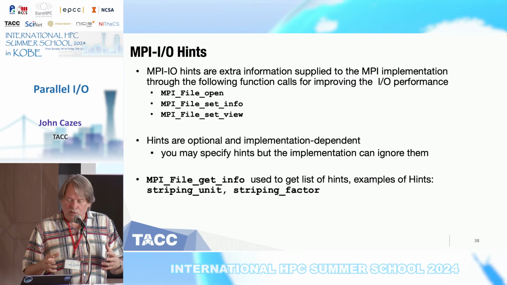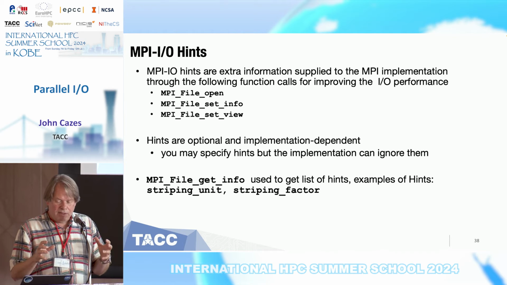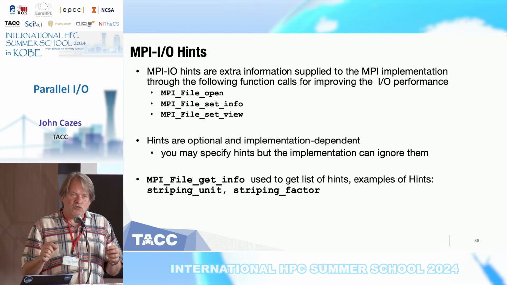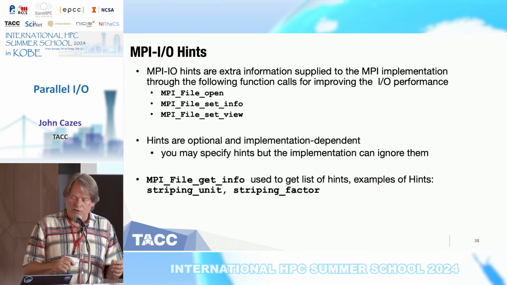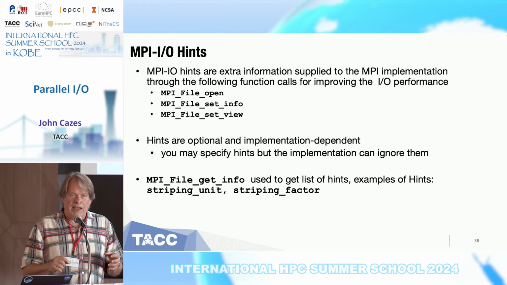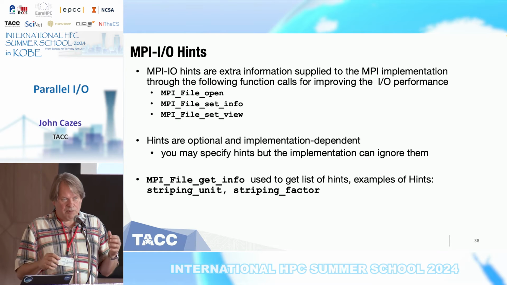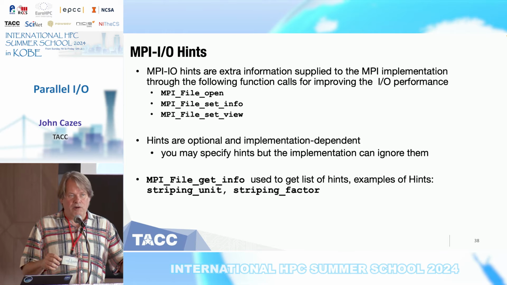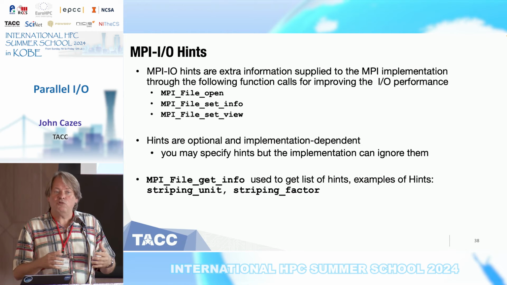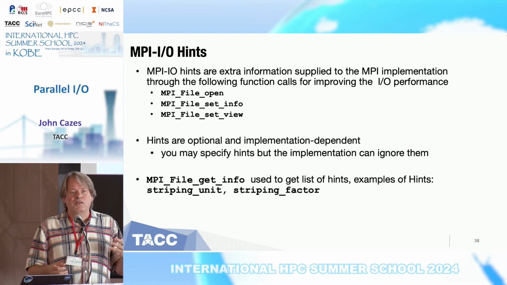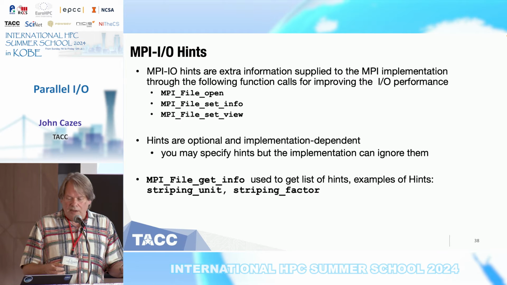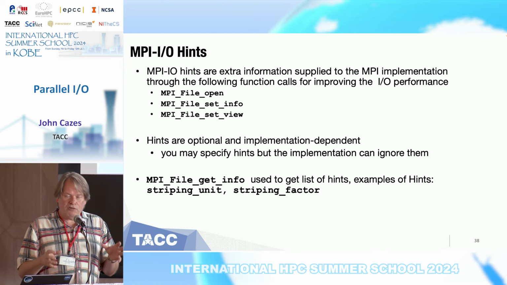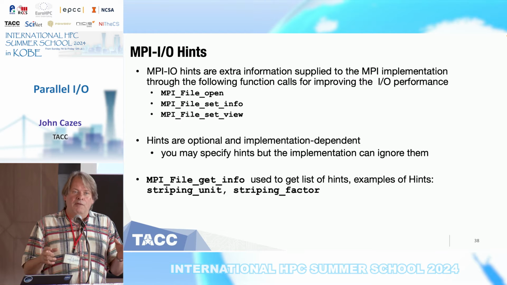Another valuable thing is MPI-IO hints. You can put hints in an info object. This comes in handy because you can set the things I talked about with Lustre, striping size and number of stripes. Now, this only works when you create a file. You can also set the number of writers. If you don't set the number of writers and you use Lustre, MPI-IO will default to the number of stripes.